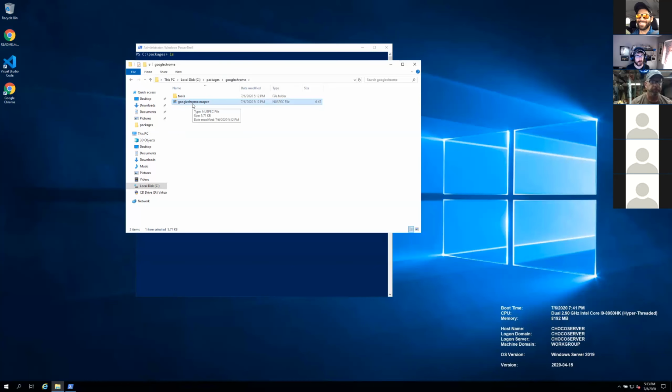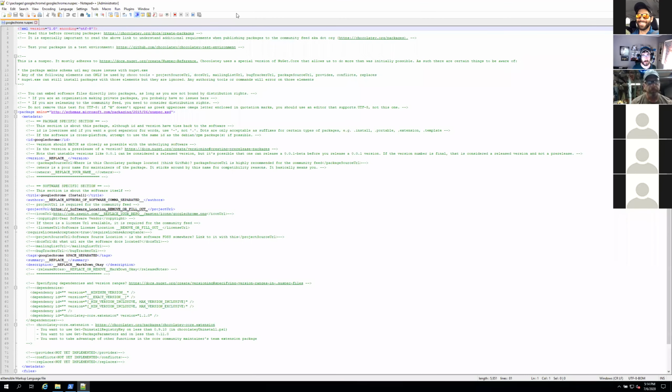The nuspec file is all of the metadata that explains and describes the package that you're about to create. Chocolatey is built on top of NuGet. So at the end of creating a package, you get what we lovingly call a nupkg, or a new package, that you're then able to store in some sort of repository server and then consume on other Windows machines in your environment. So this is the nuspec file. It's an XML file. If you've played with NuGet packages before, or any kind of XML, you've probably seen this, or at least a version of this.